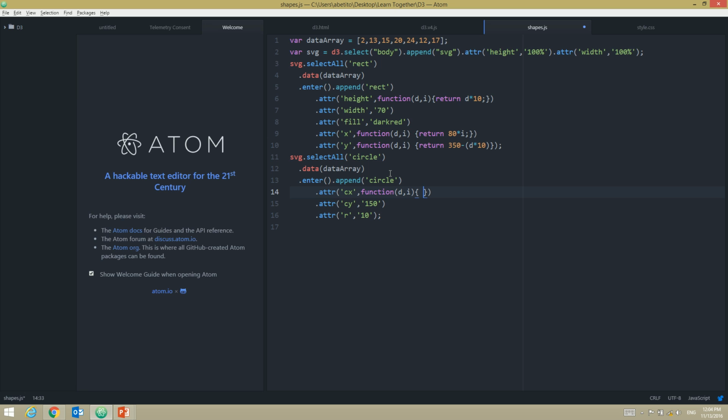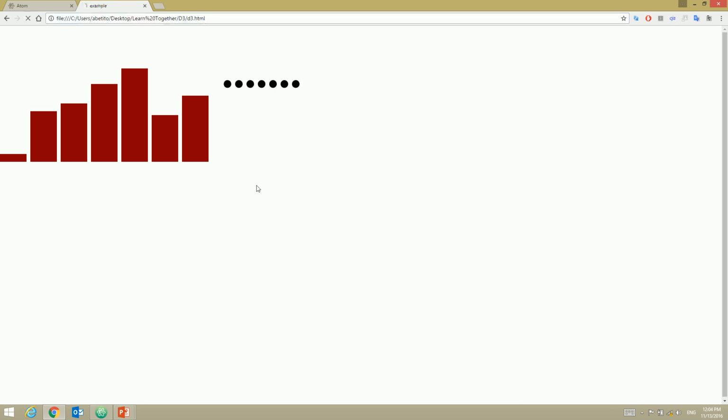And in here, let's say return 600 plus i times, I don't know, because we have 10 radius and we want it to be from both sides, we need at least 20, let's say 30. Okay, and semicolon, let's save that and refresh.